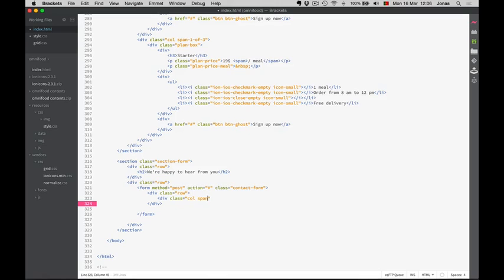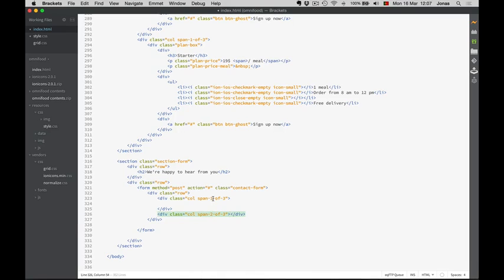And so I will say that I want the first column to be a span 1 of 3, such as we used a lot of times before. And then the second column will be span 2 of 3.